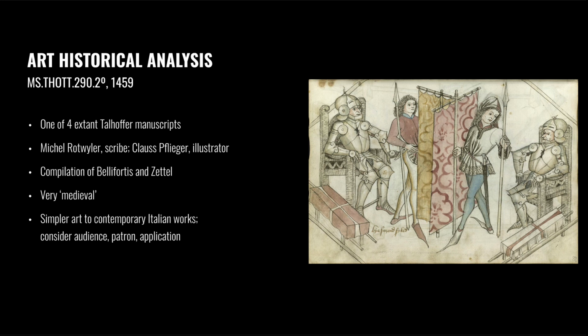This is also a heavily illustrated manuscript where nearly every page has some type of illustration. These would have been hand-drawn and hand-colored, so there is quite a bit of money that would have been put into this manuscript, especially considering the materials used for it. So while this might not have the same effect as really high-class Italian art, which I will show you an example of here in a moment, it certainly didn't lack expense, which is really important to note. The expense puts it in context, right? The value of it, not necessarily of it being subjectively good or bad art, but the value that it would have had for its owners and anyone else who owned it thereafter.